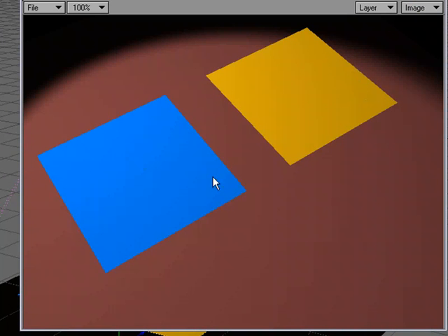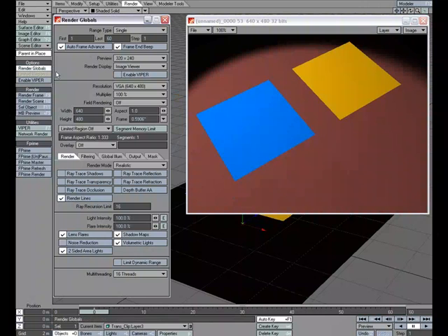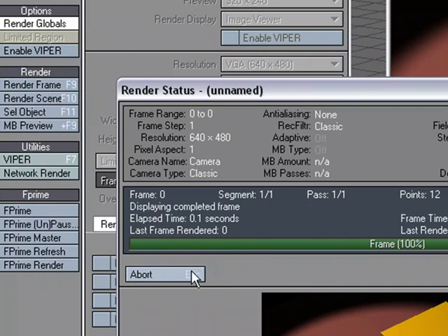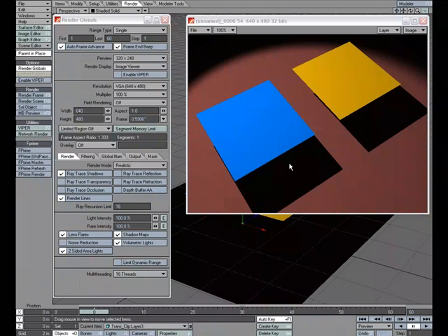I want to cast shadows, so I'm going to head over to Render Globals and turn on Ray Trace Shadows. Do another render, and we got the shadows casting from the two planes. Now, a lot of times I like using shadow maps. I can get soft shadows, but also sometimes it's the route that I want to go to get a particular type of lighting. So I'm going to turn Ray Trace Shadows off because we won't need it if we use shadow maps.